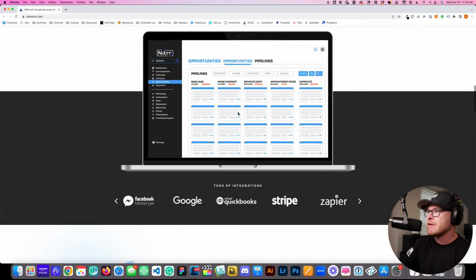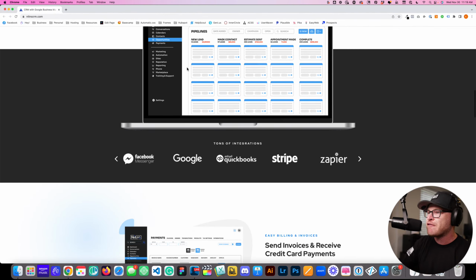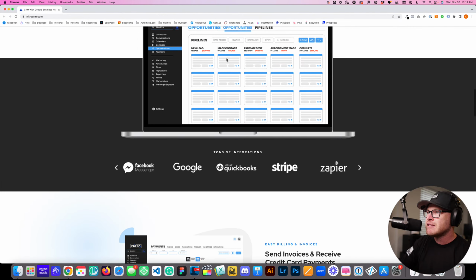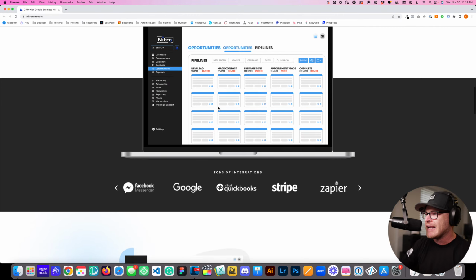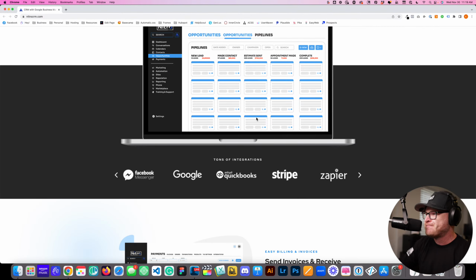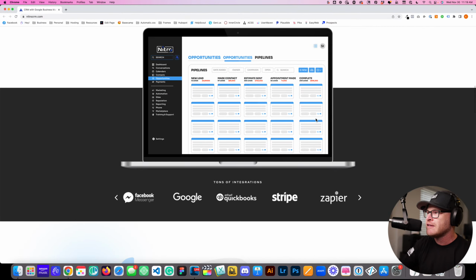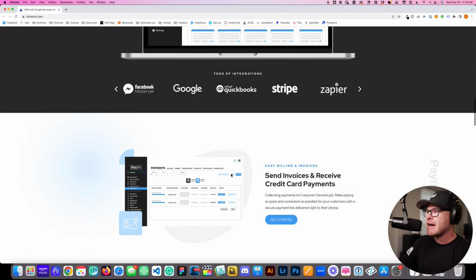All right, so I'm going to keep coming down. Now I can see a graphic. This does look like a mock-up, though. I don't know if Nitro CRM actually exists or if this is a concept CRM platform. But this image gives me a glimpse, but again, it doesn't show me a lot. There's a lot of empty cards here. That's kind of a waste of space in my estimation.